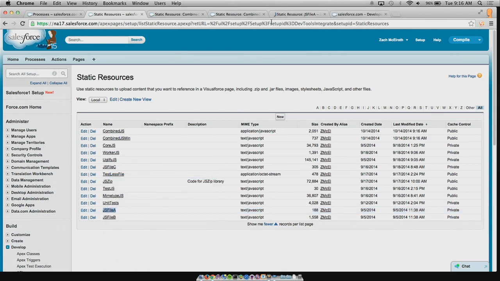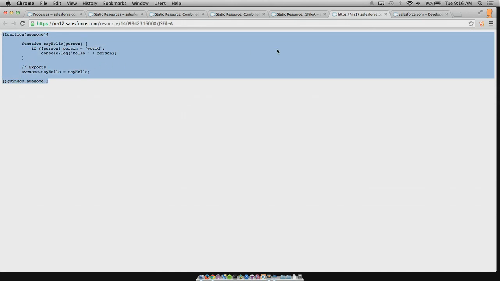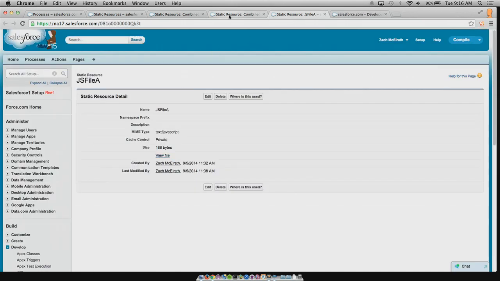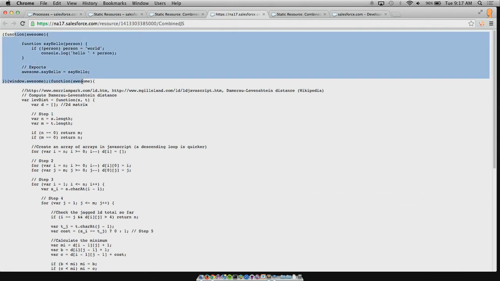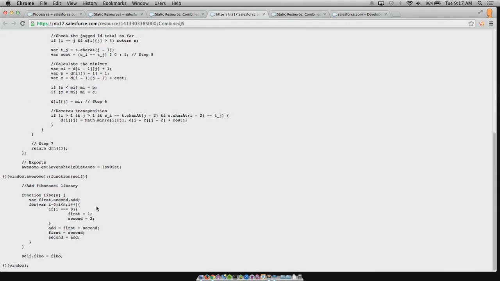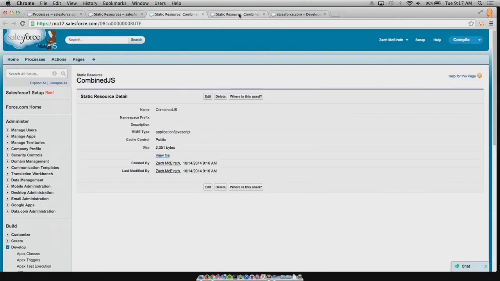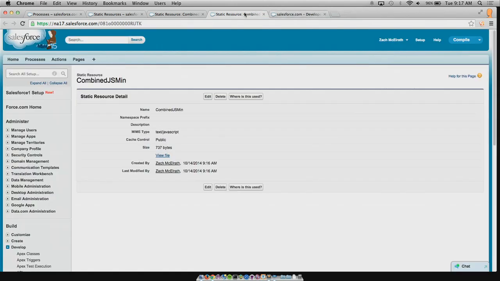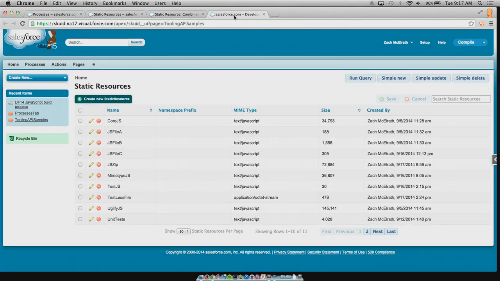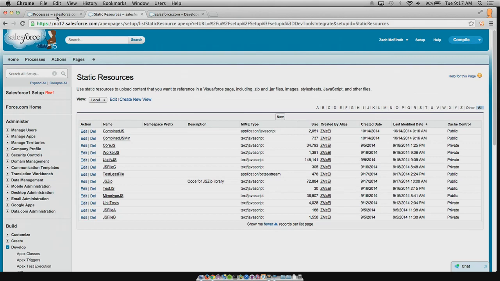First, I just want to show one of these original files, so we see them, not just creating random stuff. So I have this little function that says say hello. That's the boring one. The Fibonacci one's more exciting. But now the next thing we'll do is check out our large file just to see them all put together. So we have the hello function, then we have our distance function, and then we have the Fibonacci number. So they're all run together in one file. And then finally, here's our minified version of that file. So we got those together, did a little build process in like 30 seconds. Hopefully that's exciting. If it's not, maybe something else will be.